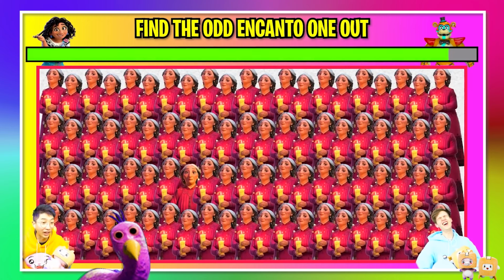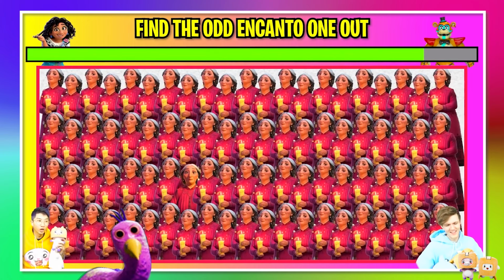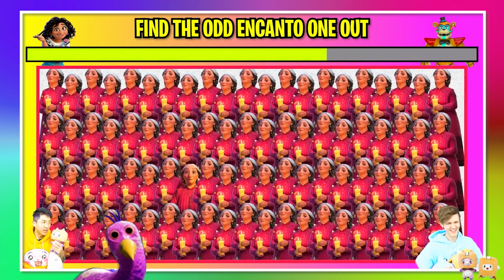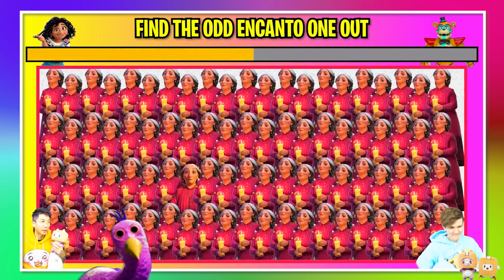Okay, we gotta find the odd character out. It's the magic candles. Oh, boy, this is tricky. No, we gotta find them. I'm looking. You guys can see where I'm looking with my mouse. Did you see it yet, Adam? I think I might have seen it. Now I'm checking all the candles. Make sure one of them doesn't have their light like blown out or something.